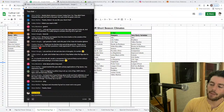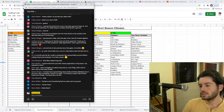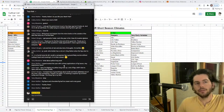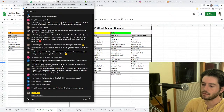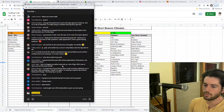Steve said, any culinary applications with fig leaves? I made fish with them one time. I didn't think it really picked up a lot of flavor in the fish. You need a fish that's on the blander side. You can also make tea. Other than that, I really don't know of any other uses. I guess you could wrap fig leaves like you would wrap grape leaves, and you could steam things in them. Like, I don't know, the insides of a stuffed pepper. Instead of having the pepper, you could do almost a dumpling type situation.